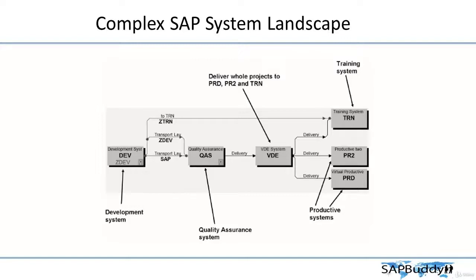Here you can see your productive systems are 2, however the development system is only 1. So it is always important that you keep the source system only 1, so that the repository objects are consistent across the landscape. Otherwise the repository objects will change, which will make a big imbalance in your entire landscape. We can say customizing you can keep different in different systems, but it will not have much impact like a repository object.